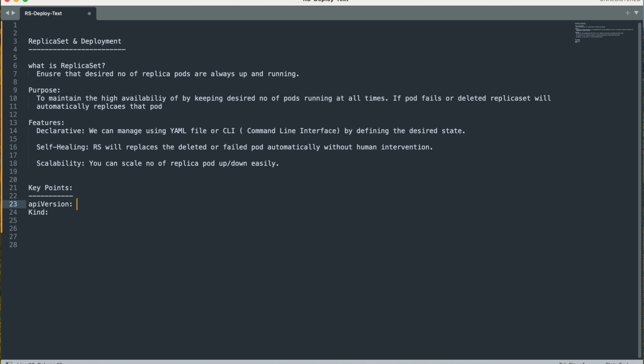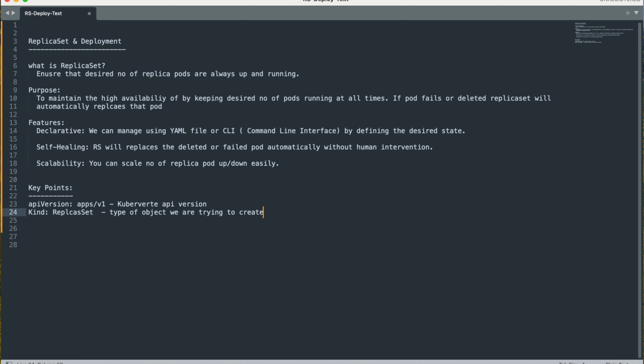And kind is ReplicaSet, the type of object we are trying to create.